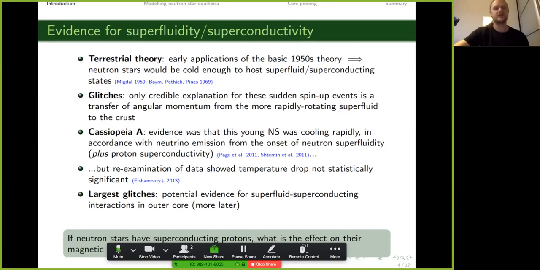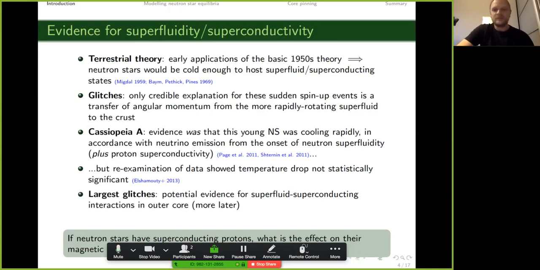So from the theory side, that was to be expected. From the observational side, the big evidence is pulsar glitches. The only credible explanation for a sudden spin-up event in the long-term slowing down of a neutron star is that you have a transfer of angular momentum from some hidden component you don't see, which has to be a superfluid, because it has to be able to decouple, back to the crust. That doesn't explain the superconductor, although in all of these models, you get the superconductor before the superfluid anyway in the core, and you get one with the other.